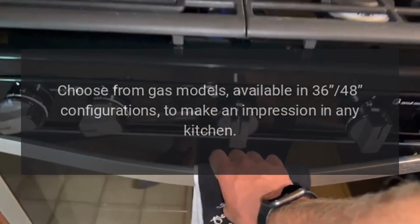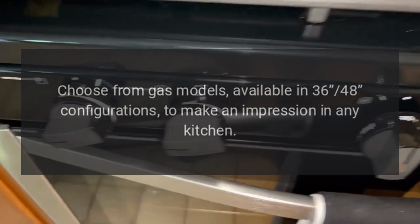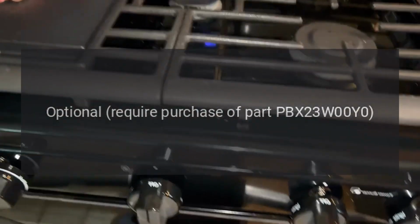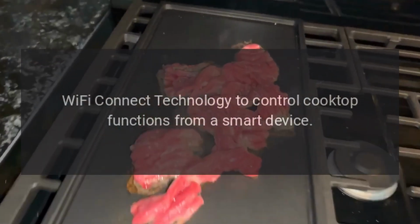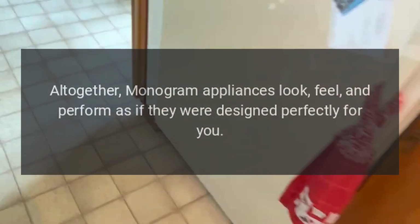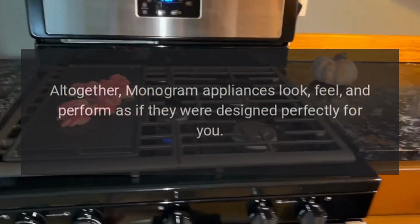Choose from gas models, available in 36-48 configurations, to make an impression in any kitchen. Optional, requires purchase of part PBX23W00Y0: Wi-Fi connect technology to control cooktop functions from a smart device. Altogether, Monogram appliances look, feel, and perform as if they were designed perfectly for you.